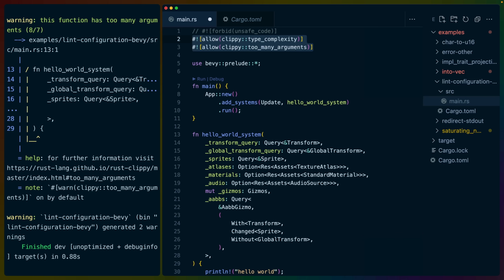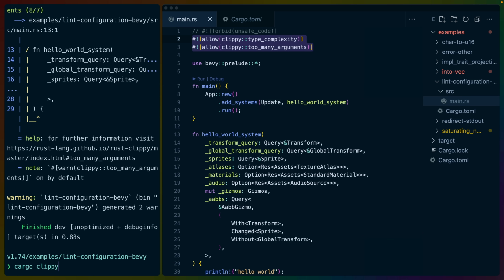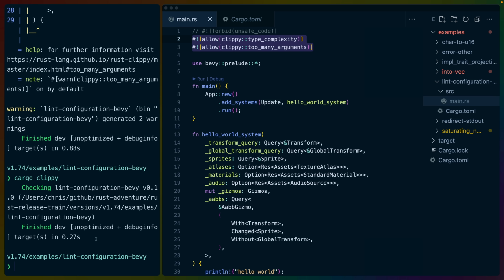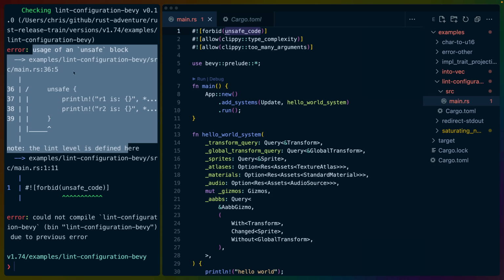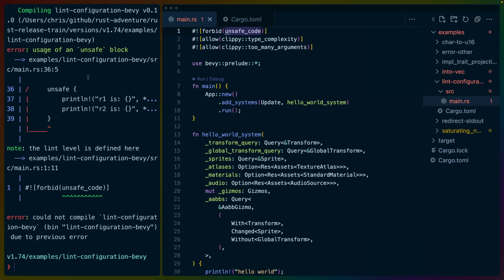So how it used to work is we used to be able to, at the top of the file, allow a Clippy lint, for example. And that gets rid of these lints that really don't apply to Bevy projects. We can also do this for rustc. So if I forbid unsafe code, Clippy will let me know that I have an unsafe block here. And this actually happens to cargo build as well. So we've got rustc lints, which are something you always want to follow effectively. And we've got Clippy lints, which could be wrong in certain circumstances for a given project, such as Bevy.